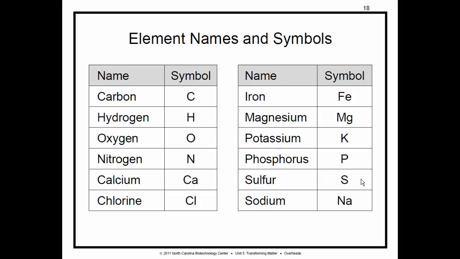And then sodium is used in table salt. Okay. On page 39, it says have you seen any of these elements in pure form? You've seen carbon in pure form. You've seen oxygen. I mean, just look around you. You can't see it, but you see it. Hydrogen, nitrogen, in pure form. You probably haven't seen chlorine in its pure form. It's a greenish gas. It's very deadly. Probably haven't seen sodium or potassium in their pure form. They're metal. It said number four, which symbols do not begin with letters that are the same letter as the first letter of the element's name? And we already talked about those, iron, potassium, and sodium. So do take care of those.